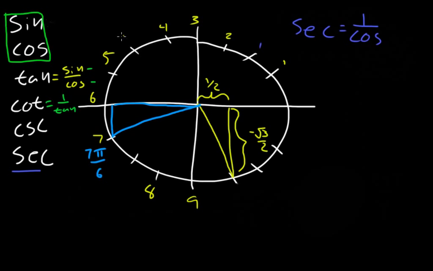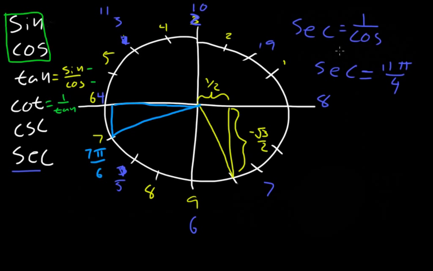So now this is going to be 1 pi over 4, 2 pi over 4, 3 pi over 4, 4 pi over 4, 5 pi over 4, 6 pi over 4, 7 pi over 4, 8 pi over 4, let's keep going, 9 pi over 4, 10 pi over 4, and let's stop here, let's do 11 pi over 4. So we want the secant of 11 pi over 4.